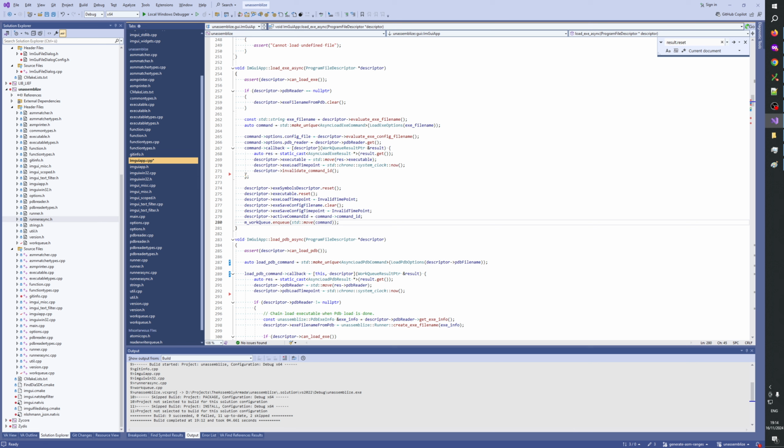We probably need a function that says create load exe command that just gives us a command, right? But hold on.